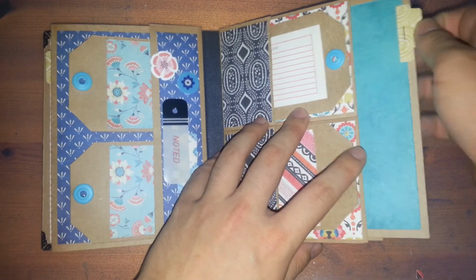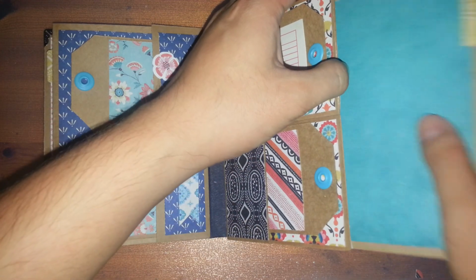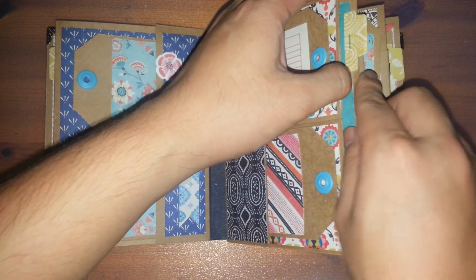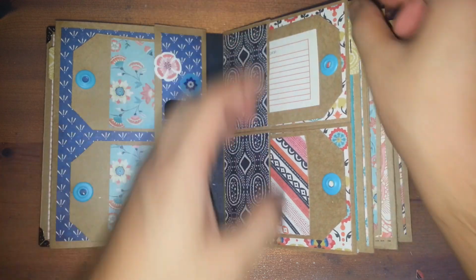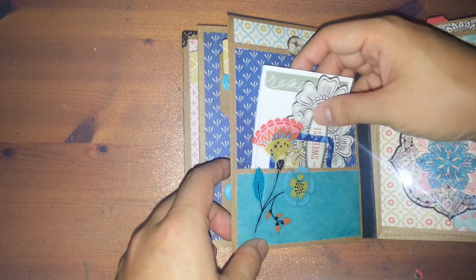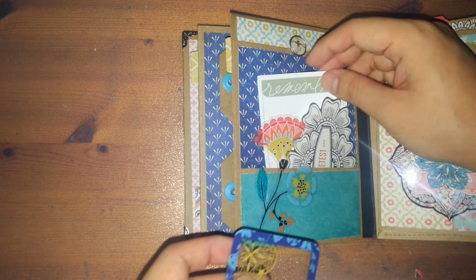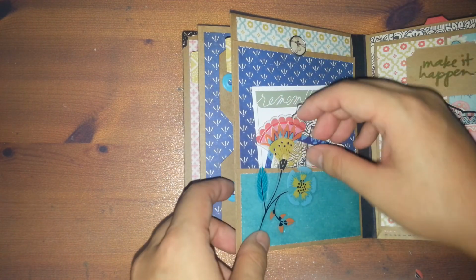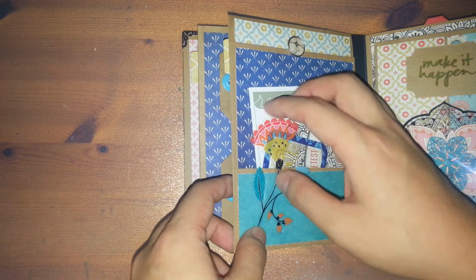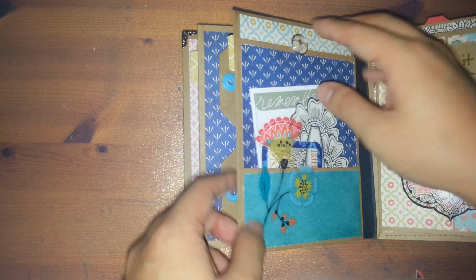Okay, over here there is also a photo mat and a journaling spot, and so this is like the other envelope. So I kind of have it peeking out slightly so that it's easy to take out the tags. So here's more space for some mini tags and just something to be slotted behind here. And I really like the transparency, and it's printed on it, and it's really cool. The quality is really good.